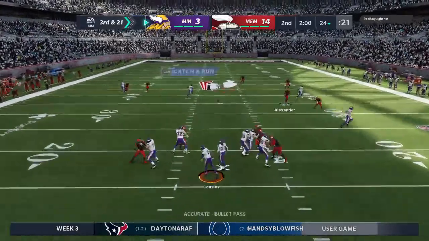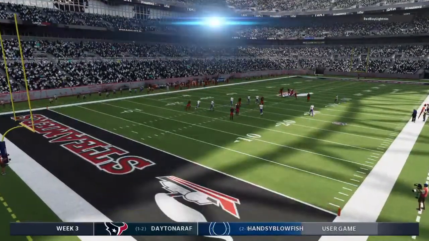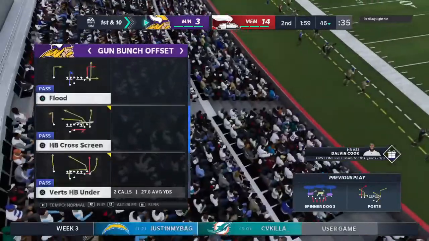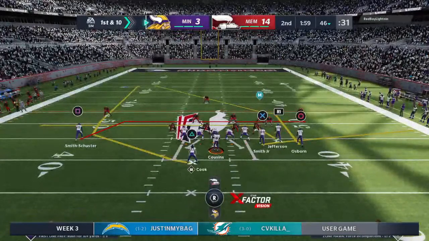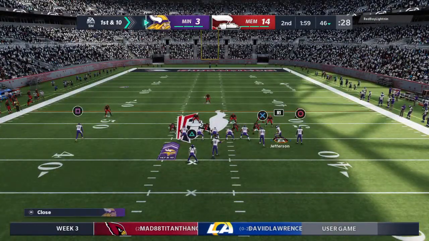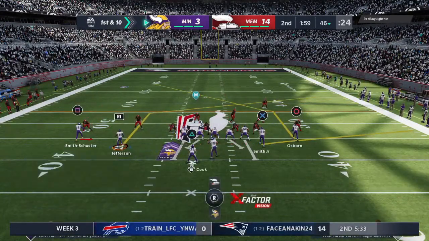Working out of the gun, Cousins. That's complete to Justin Jefferson. And they work this well upfield across the 45. And we'll remind you that coming up at halftime, we'll join Jonathan Coachman and the gang in Orlando. Coach will have stats and scores from the early games going on here around the NFL.